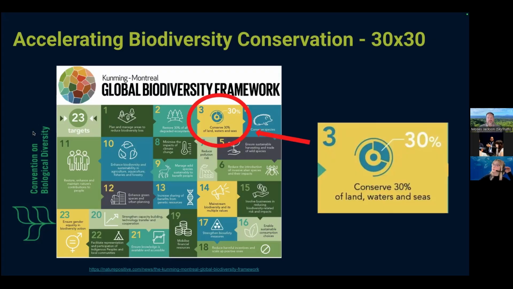So this is pretty specific language, and that language makes it really clear that 30 by 30 is not just about creating a bunch of paper parks that don't really protect anything in practice, and that it's definitely not about violating human rights simply by excluding people from their lands and waters.